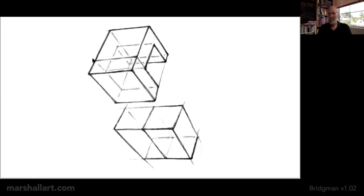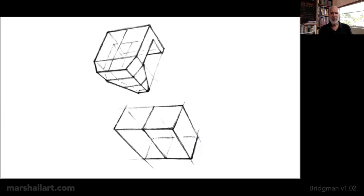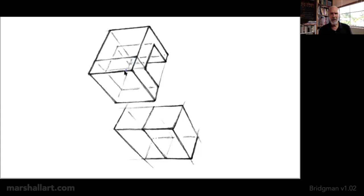I'm going to carve into it more. Are you ready? Because here we go. This is a big deal. The next step is not the thing you do when you're starting out. It's the thing that after you've done this 10, 15, 20 times, you say, could I carve into it and find some points to chisel out? There we are. If you look, what I did was I found a point here and a point here and went like that. And I found a point in the center here and I ran it back to where I wanted it to be. I'm going to erase that and then I'm going to go back to what we need to see. I ended up with that.